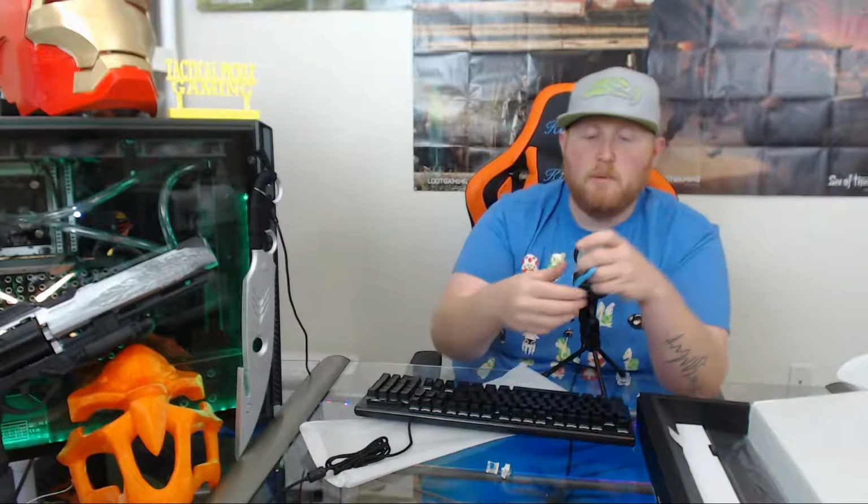They do feel pretty nice. It's got a pretty straight click and actuation, so there's not a whole lot of wiggle on the keys, so it should be pretty accurate when you're typing or going through that whole process.